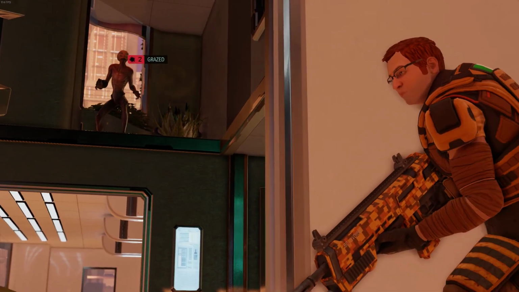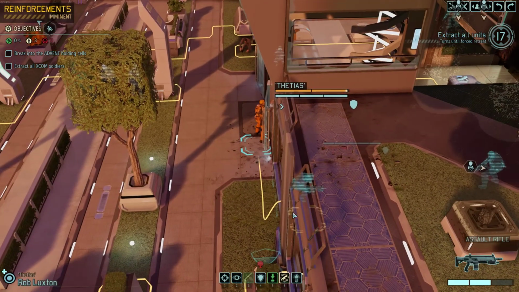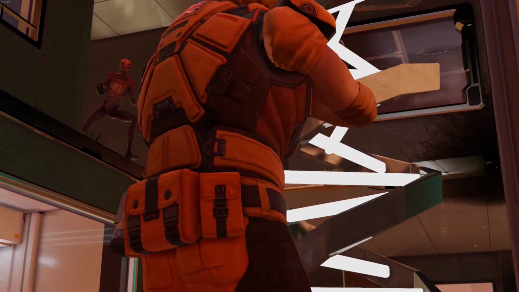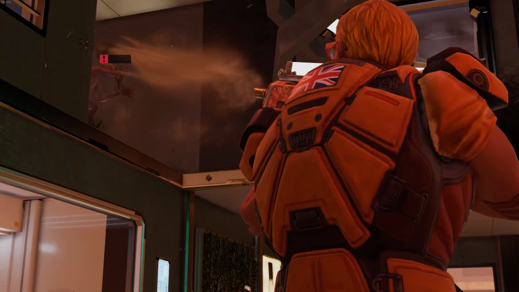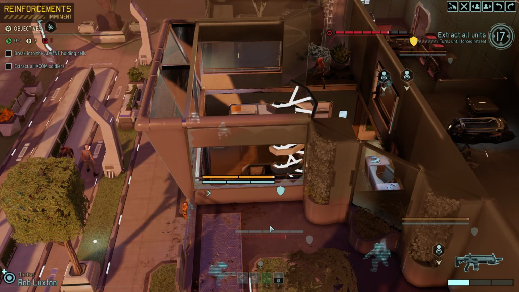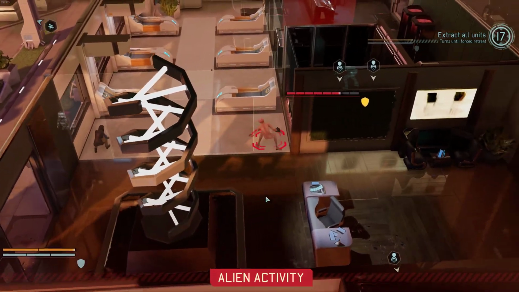Only grazed him. I'm running low on ammo. Let's get Rob, see if we can get him. If we crit, he's dead. No, he's missed. Okay. Annoying. Get it together. Ben is panicked, so we haven't got our other weapons, burning ammo fast. Oh shit, he's coming down. Okay.